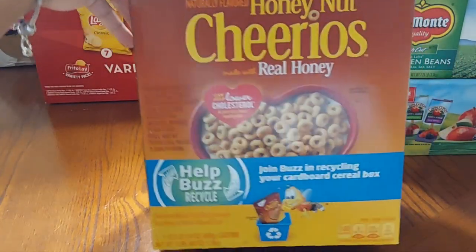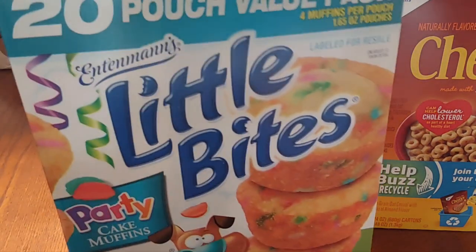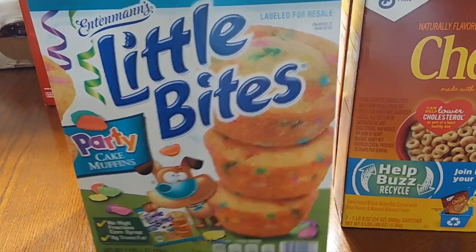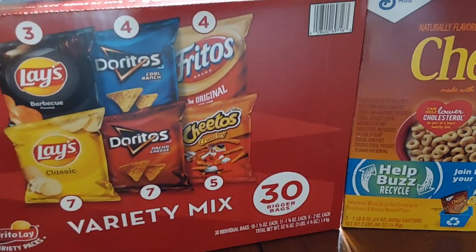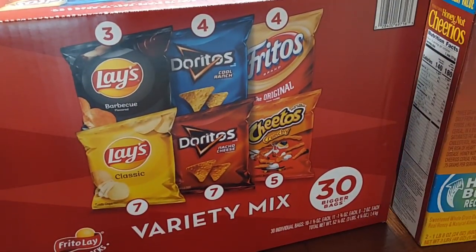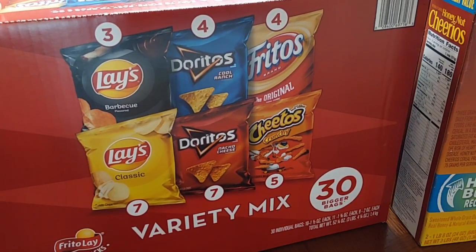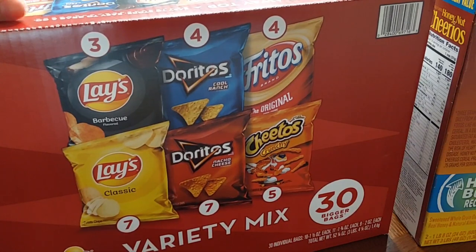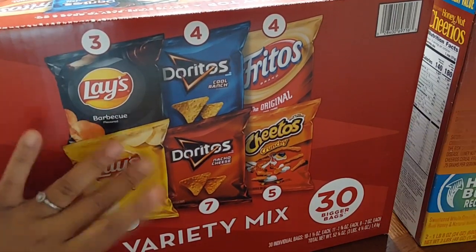Along with the other cereal assortment pack, we got Honey Nut Cheerios, two boxes, so that we could stay up on our cereal. We needed to restock these items. We also got the 20-pouch Little Bites Party Cake Muffins — 20 pouches with about four or five muffins each. And we picked up a snack pack with the Lay's, Dorito original flake chip variety mix. This was $18.48 — they definitely went up on the chip box prices. But these are the bigger bags, so that's good.